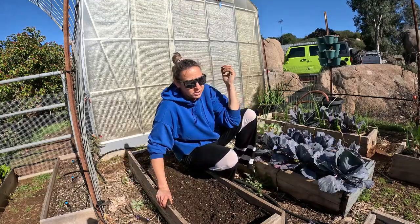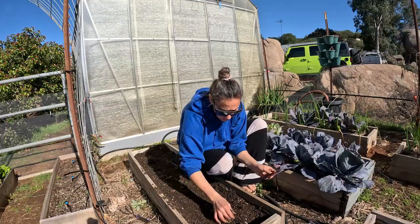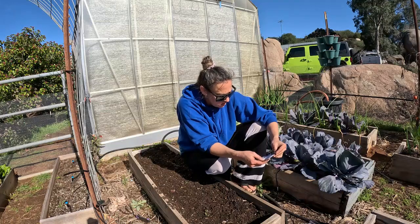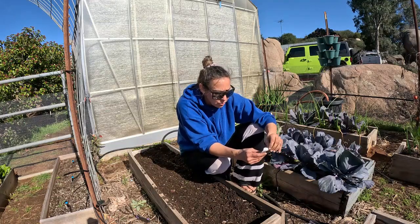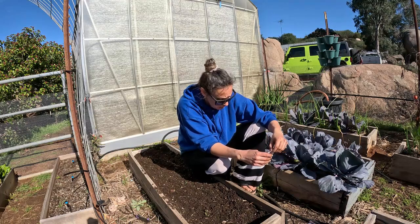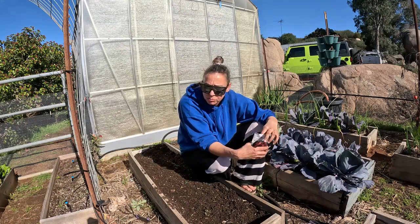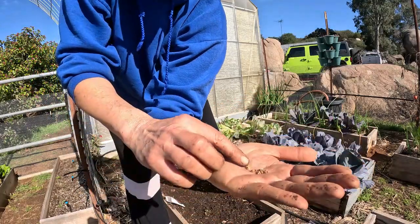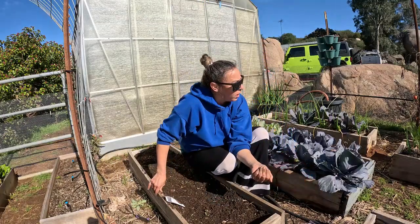So I'm gonna do half beets, half radishes in here. Beet seeds are actually in a pod, and there's about 3 or 4 actual seeds per pod. So one seed pod should produce multiple plants. That is what they look like, and inside there's quite a few little seeds. So you only need to plant one per hole.